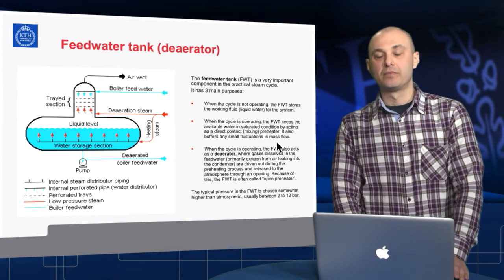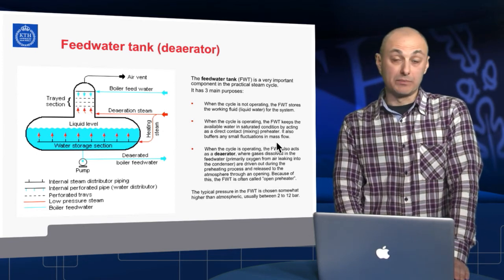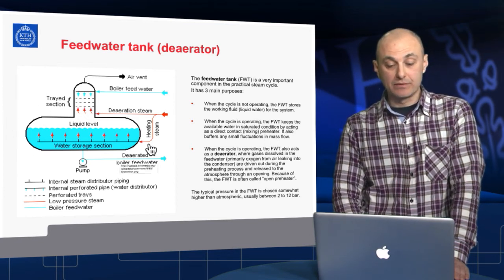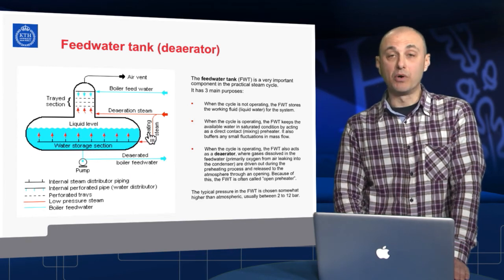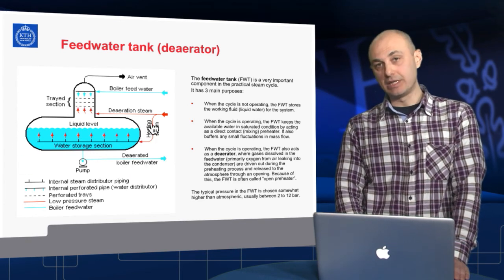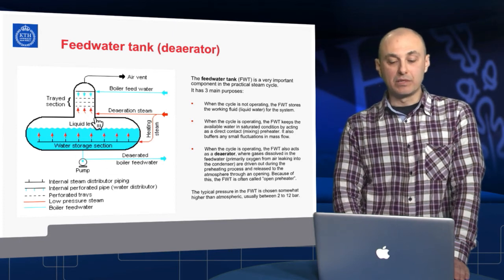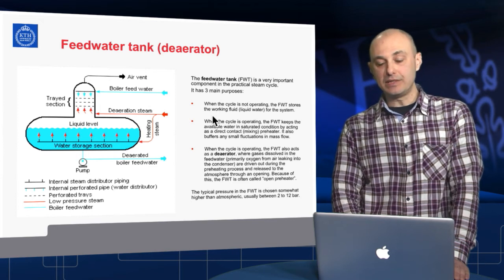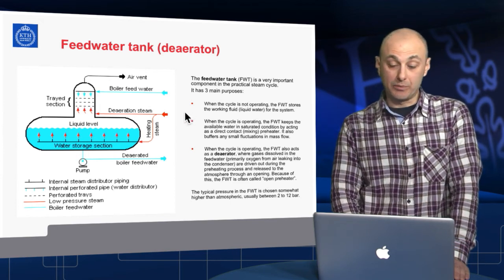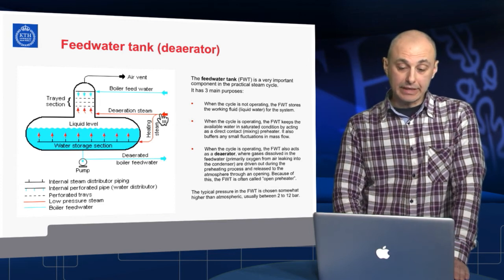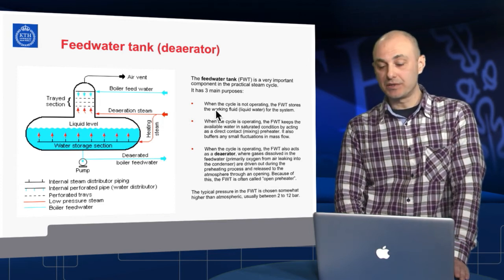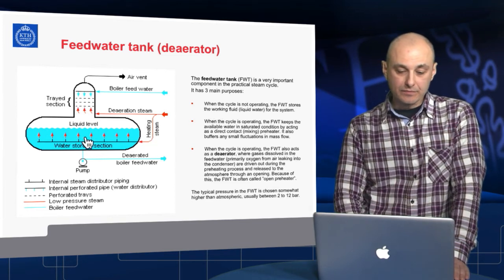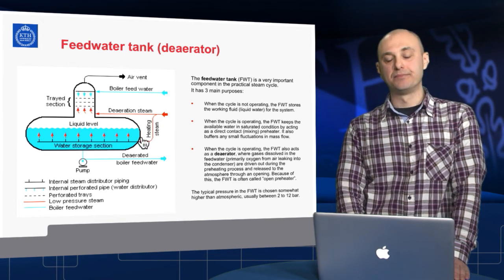First of all, it actually works as a feedwater preheater. It keeps the water in it, and again, when the cycle is operating, most of the working fluid is still in liquid form and it's still available here in the feedwater tank. We keep it hot, and this is done by, again, the feedwater tank operating as a preheater, taking in hot steam from an extraction or sometimes directly throttled from the boiler and using it to saturate the water inside.